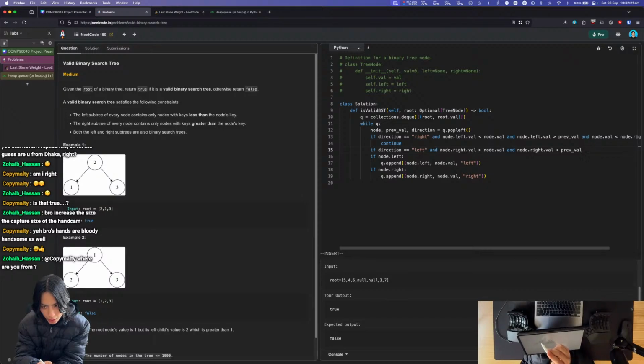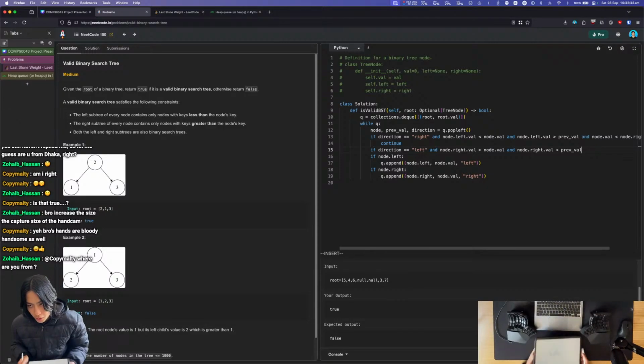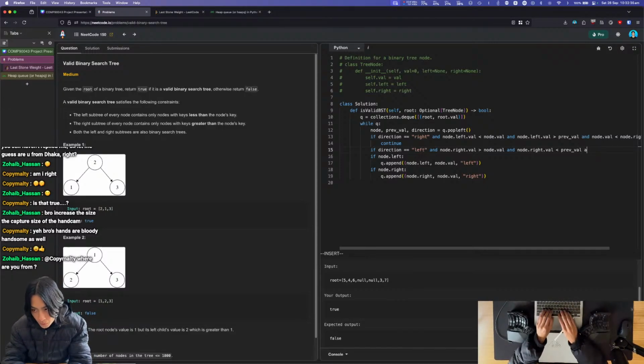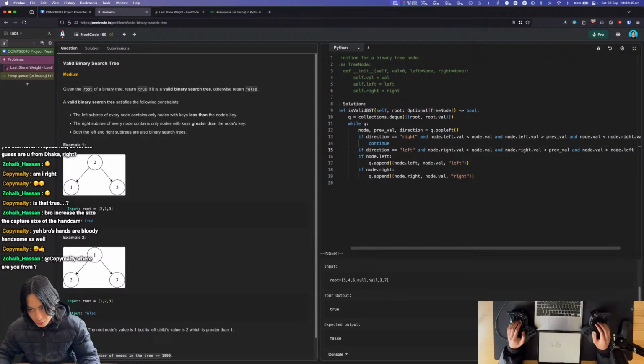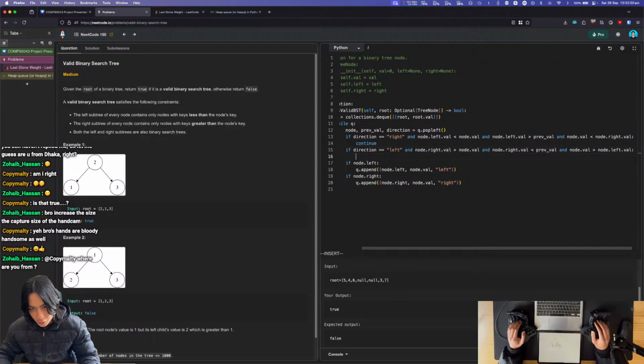You have the left side. If this right node is greater than the node, and the right node is less than this node, we're good. And node val is greater than node left val, we would also continue.